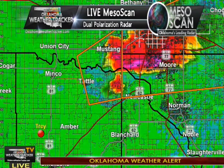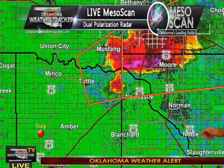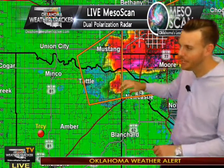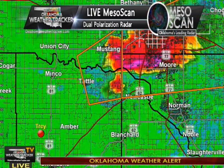I think that's because we've had what's called rear flank downdraft winds earlier, as it was just east of Tuttle, that came around, and it's called occluding the mesocyclone. I think that's why this is a little more ragged. That can be a temporary thing. Sometimes the rotation can come back a little bit, but at least right now there's not real strong rotation. The hook looks very raggedy, and I think that rear flank downdraft, that RFD, has occluded. I think that happened maybe 5 to 10 minutes ago when I was talking to Trey about that.